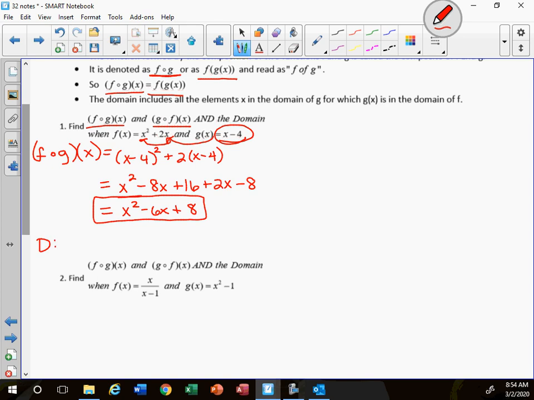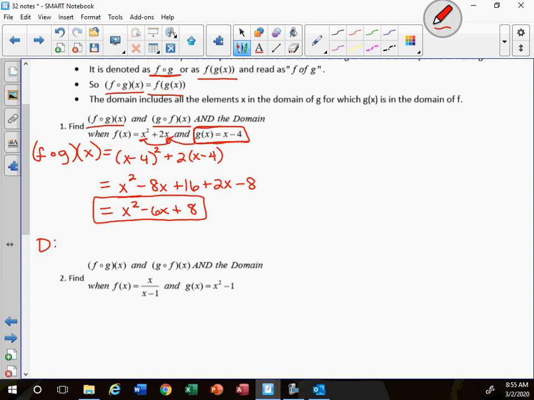Okay, so the only tricky part with domain is that you have to begin with any restrictions on the original function you plugged in. So guys, what was the inside function this time? x minus 4, the g of x, right? So if I think about the domain of g of x, this x minus 4 over here, are there any restrictions on that? Meaning, ask yourself the two questions. Is there a fraction? No. Is there an even root? No. So what's the original domain of g of x? Negative infinity to infinity. Okay, so we start with that.